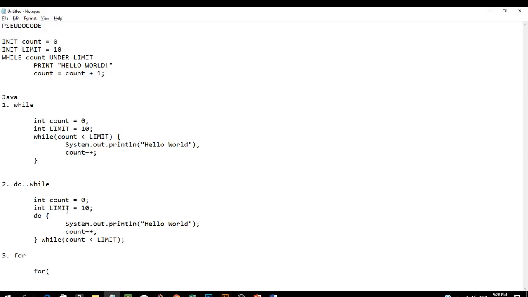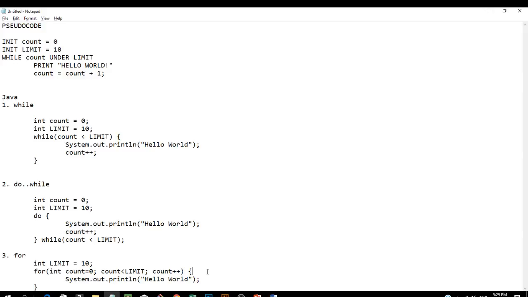Now for, it's just the difference on while and do is what you check the expression before in while. Do while you check the expression after the fact that you're done, right? For loop, it's just like similar to while. You check first, but the difference is just the syntax that you initialize your count inside the parentheses as well as the expression inside and separate by semicolon, and then lastly is you do increment inside too, and you just combine them, just shorten the code into two statements, for, and then what you want to say, hello world. It's pretty much just shorten it. Now for the limit you need to initialize outside because that's not part of initialize the count, check the count, and then increment the count.